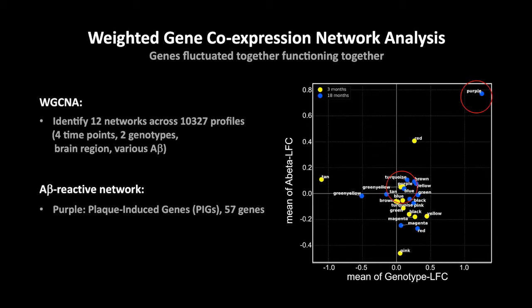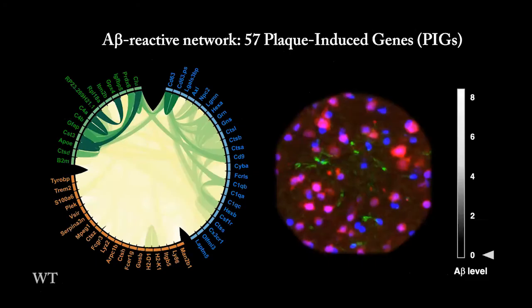After further characterization, we call this network the plaque-induced genes, the PIGs network, which is composed of 57 genes. And I show you the detail of the gene list here. So this is a Zucker's plot. You can see the green curve, which indicates the correlation of the co-expression of the gene pairs, the strength of their connectivity. The darker the color, the higher the correlation of the co-expression of the gene pairs among the selected transcriptomic profiles. Here, we only select the transcriptomic profiles from the wild type mouse brain, where none or very little Ebitda appears.